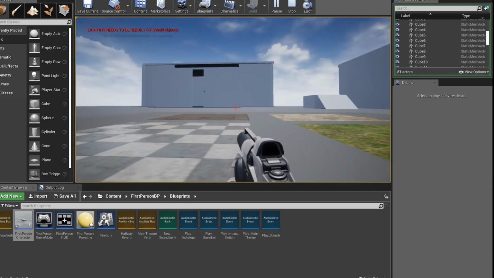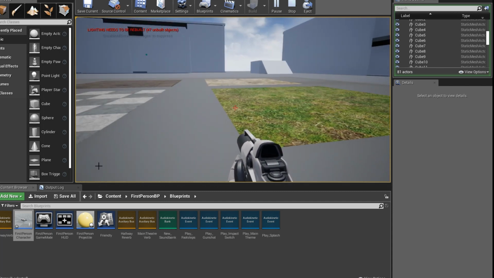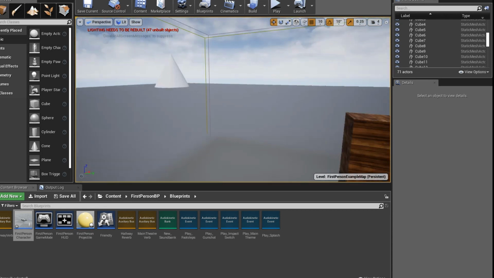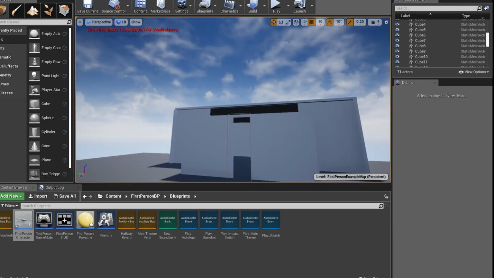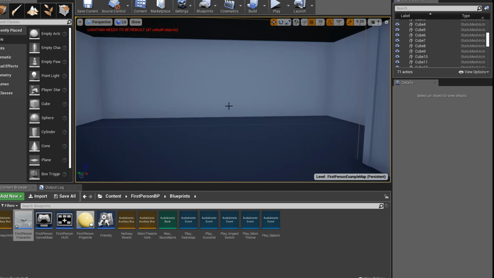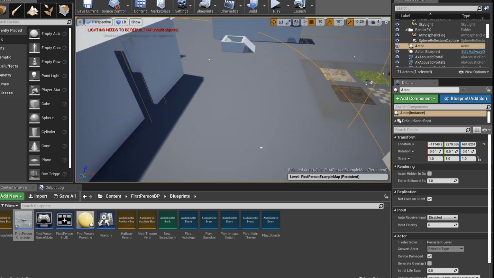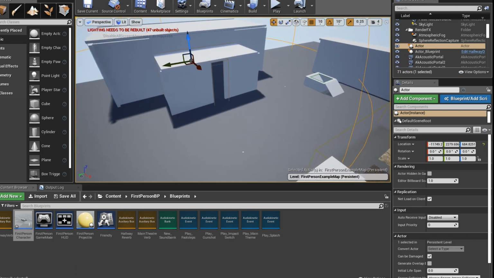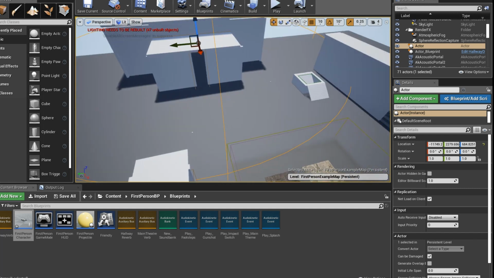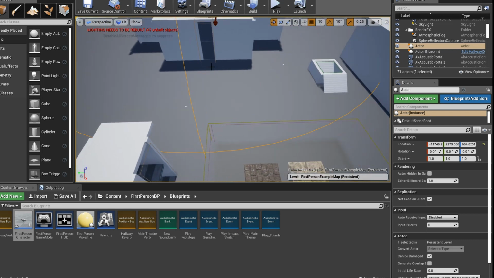I actually didn't realize I had the attenuation that far out, which we can look at, because you can preview the attenuation settings. There it is, the attenuation dome. So that you can see where the maximum distance is for the attenuation settings that you have set up in Wwise at that point. If I were to make changes in Wwise to these attenuation settings and then saved it, it will automatically update this in Unreal.